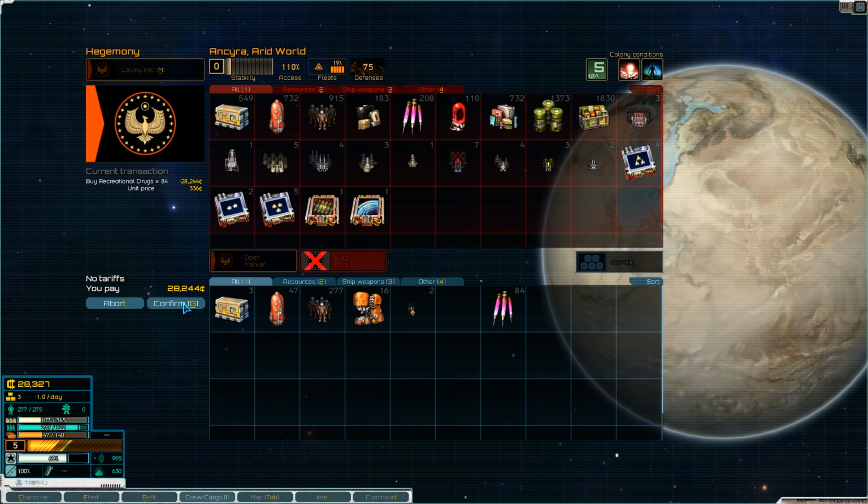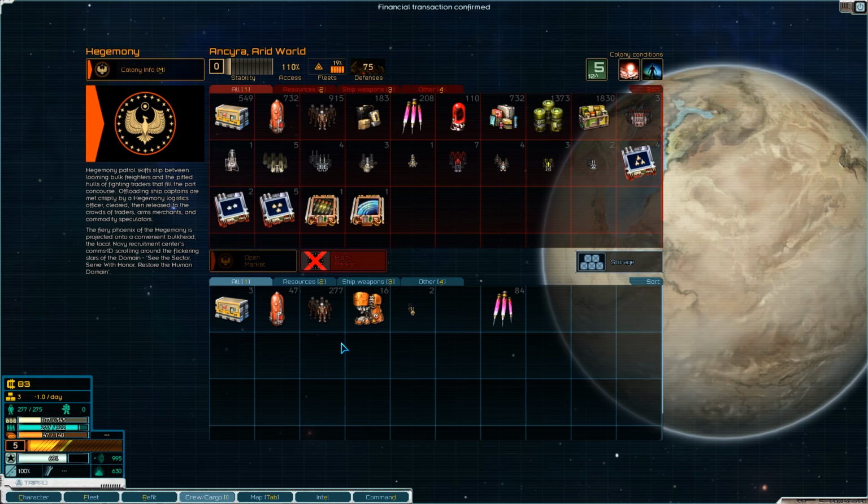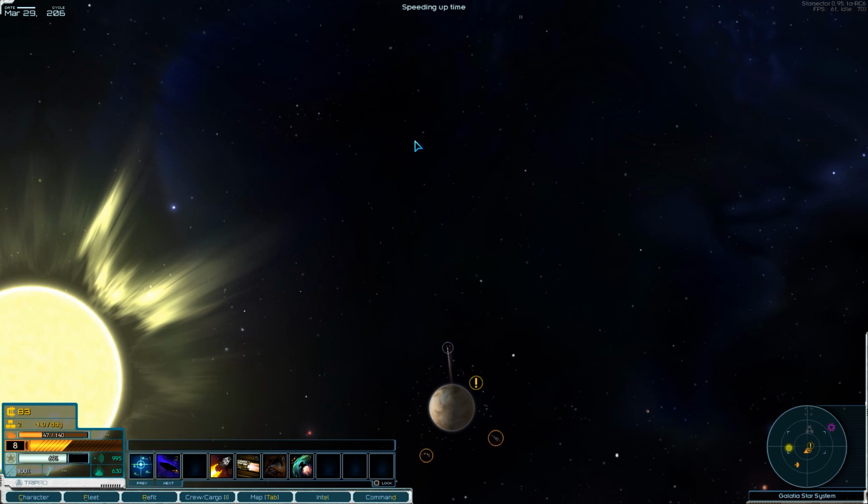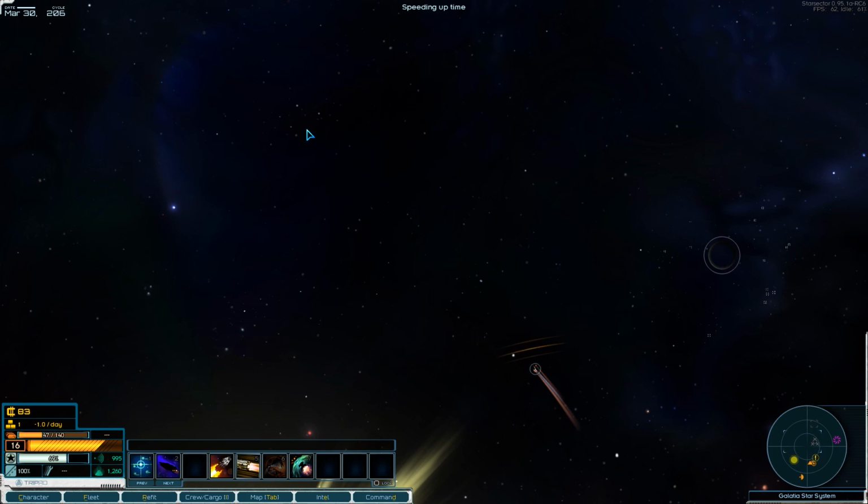Now, normally when you spend a lot of money on the black market, these security detachment boys know. They can scan your ship and be like, hey, wait a minute. You didn't have that much cargo before. Let's check you out, let's scan you, and then they'll find our space drugs. But not during the tutorial, baby, because we are playing, cheesing, and breaking the system.